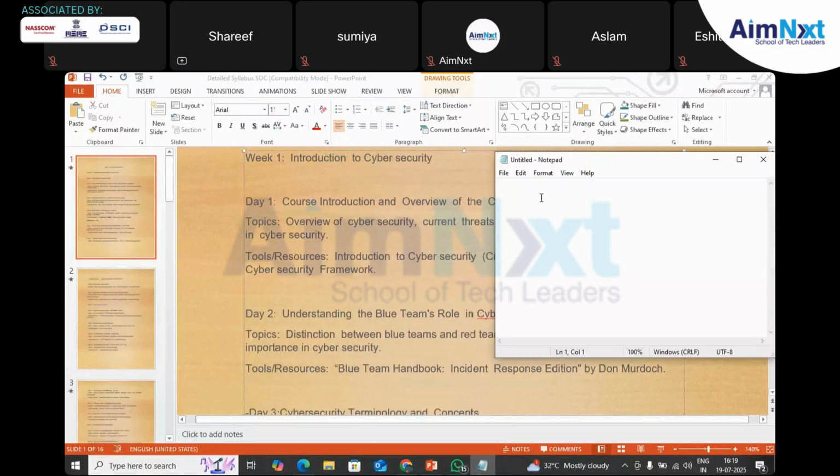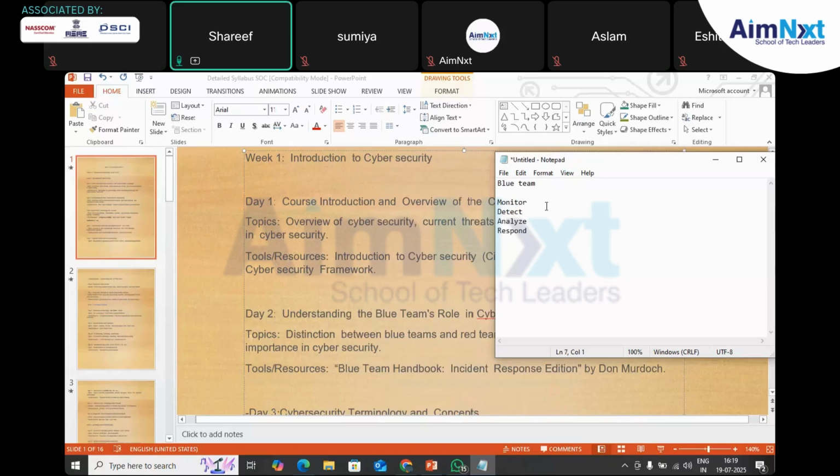So what the blue team is going to do is monitor, detect, analyze, respond, and recover.